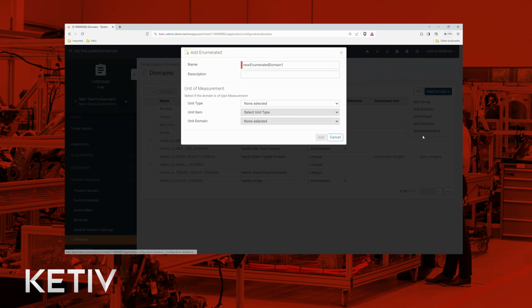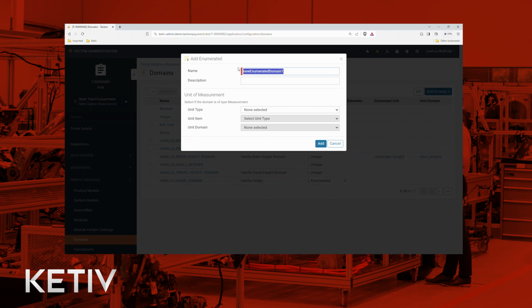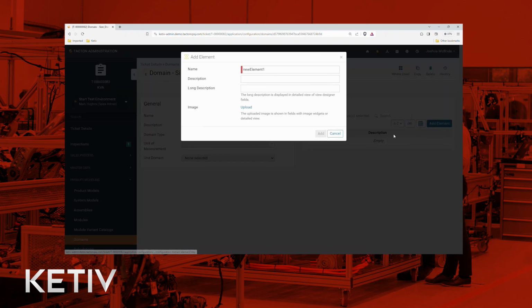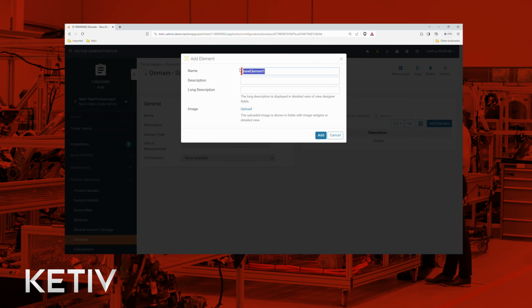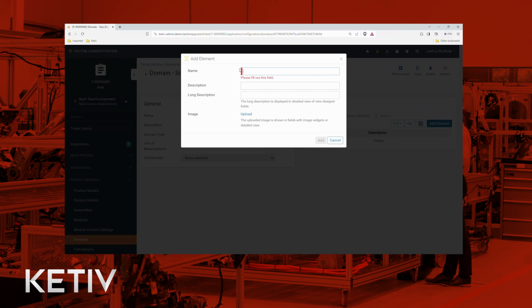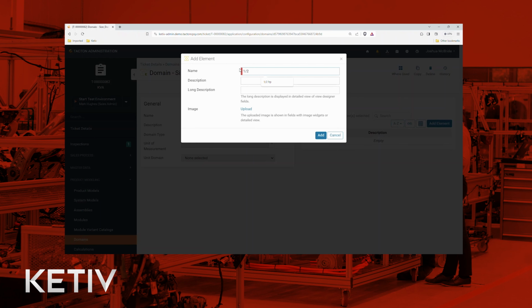So I'm actually going to create another enumerated domain. We'll call this size. And we'll say half inch. We can do it this way.